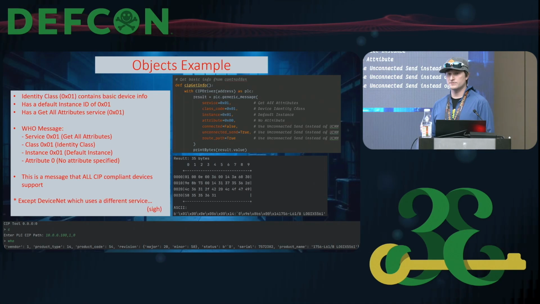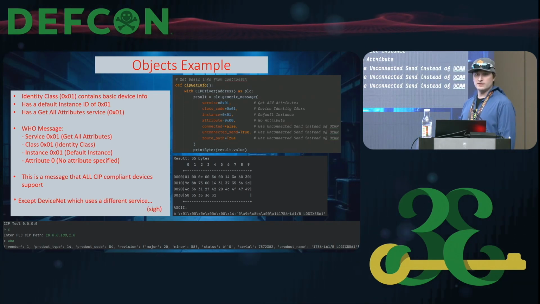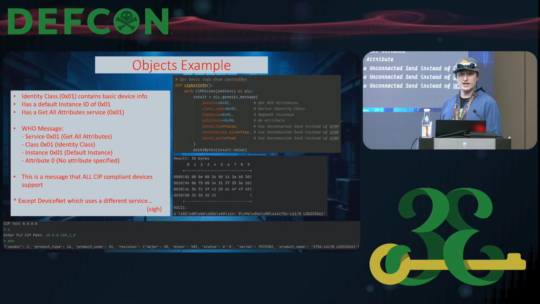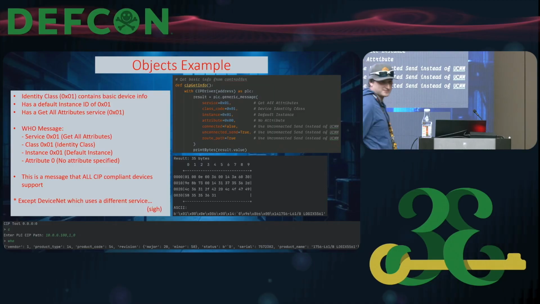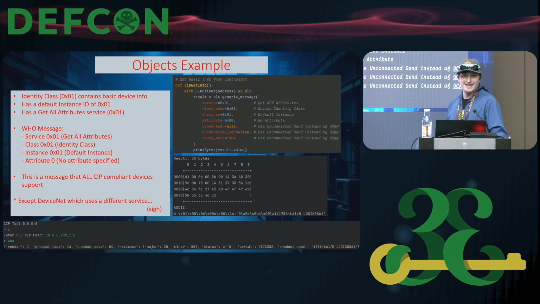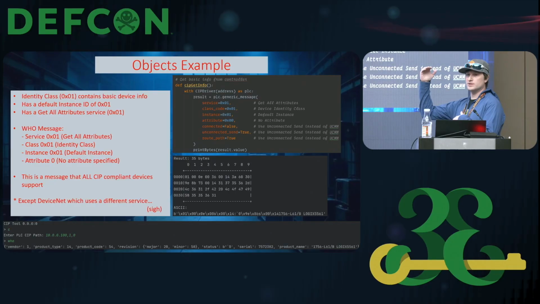Is it running? Is it faulted? Is it in some kind of configuration mode? It's told me the serial number of the device. It's told me the actual product name, the string of the device, which is on the end over here so you can't see it. But the who message retrieves all the information about the device from the identity object.